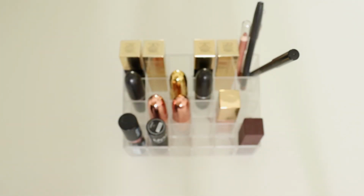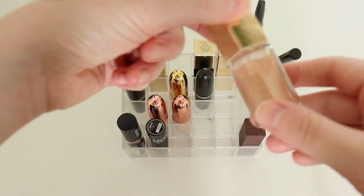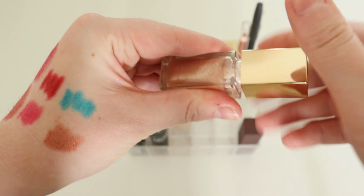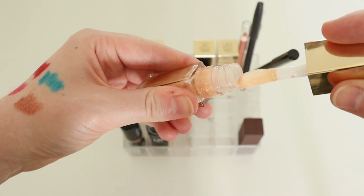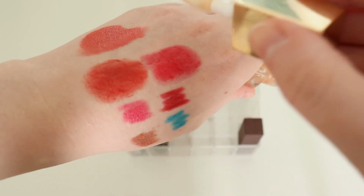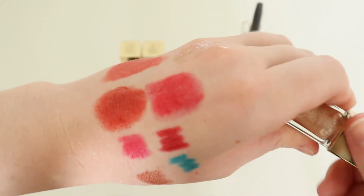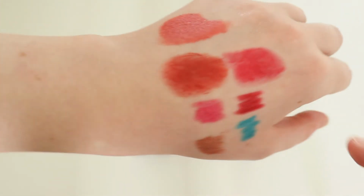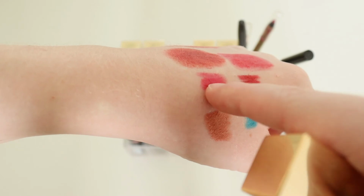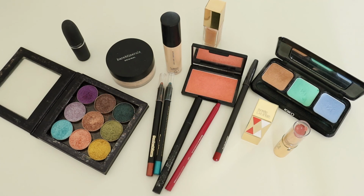But I'm also going to include a lip gloss. It's my only lip gloss, and it is my Vieve Lip Dew. I have been wearing this quite a lot since I bought it, but I've just been wearing this on bare lips, just around the flat when I just want something on my lips. I've not really worn it over lipstick or lip liner, so that's what I'm intending to do with it this time. So I'm thinking of wearing it over the top of this pink lip liner. I think that would be really lovely, really summery. So those are the products then that I'm going to be focusing on for the next 3 weeks.